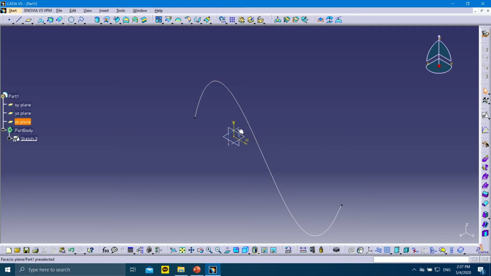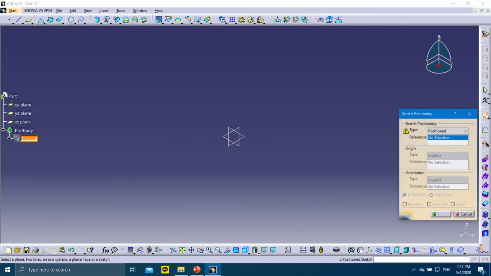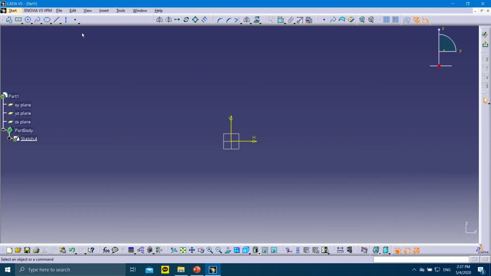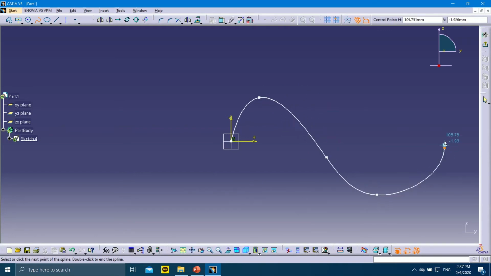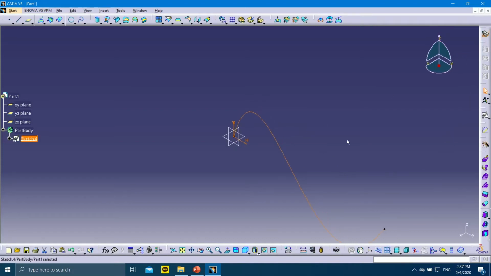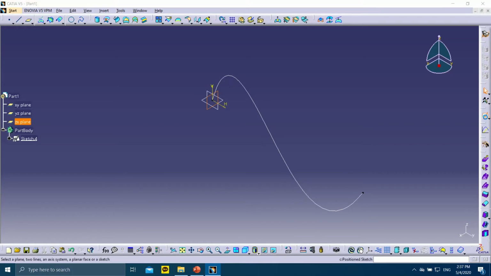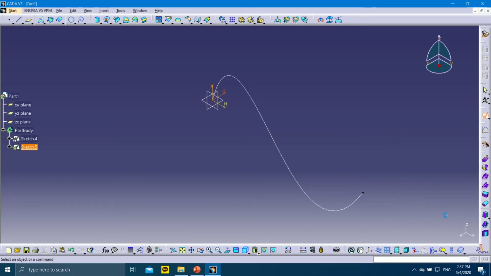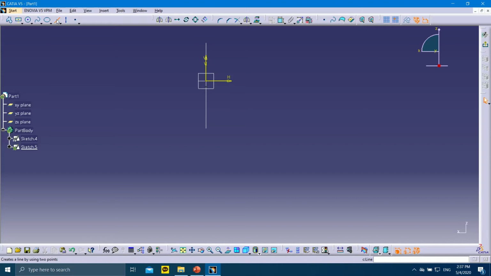This one your curve, and I have another line or sketch over there.